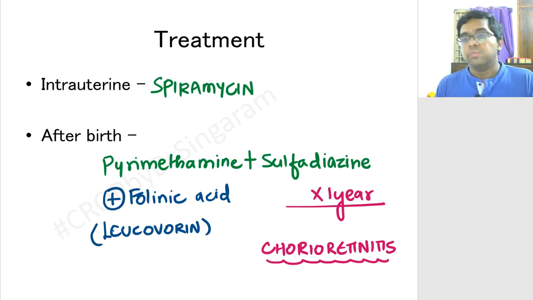And one more point I would want to emphasize here is that even if a child affected with congenital toxoplasmosis is asymptomatic, you still have to give the treatment for this 1 year duration. Again, the same reason: asymptomatic infants can also develop chorioretinitis in adolescence if they are not treated. So that is why treatment is a must even for asymptomatic individuals, and it should be for the complete 1 year. So that is all about congenital toxoplasmosis.